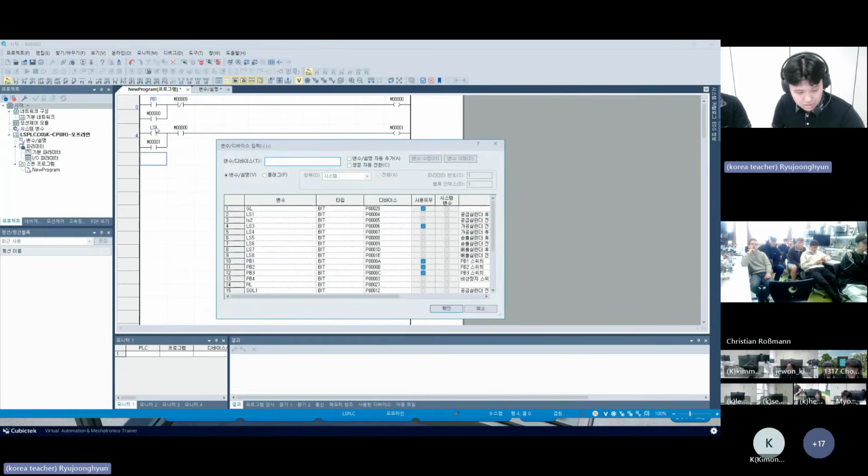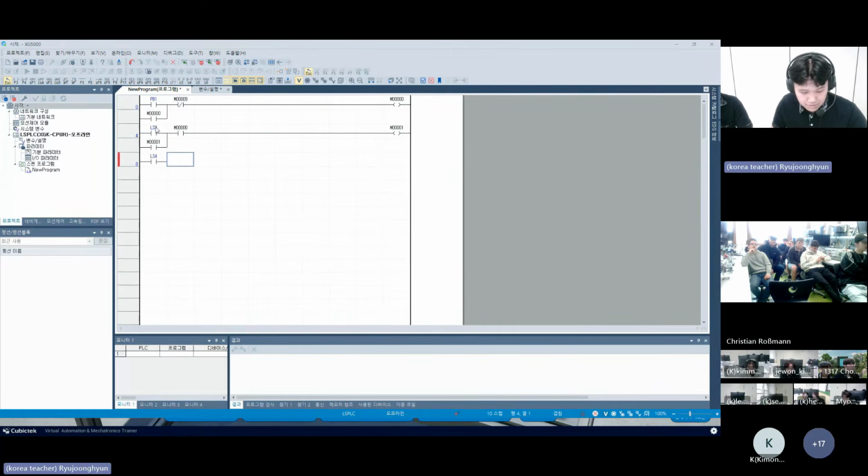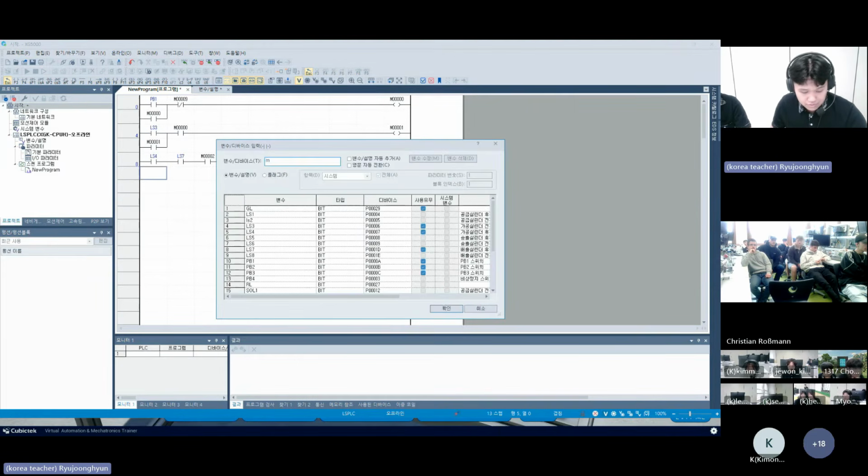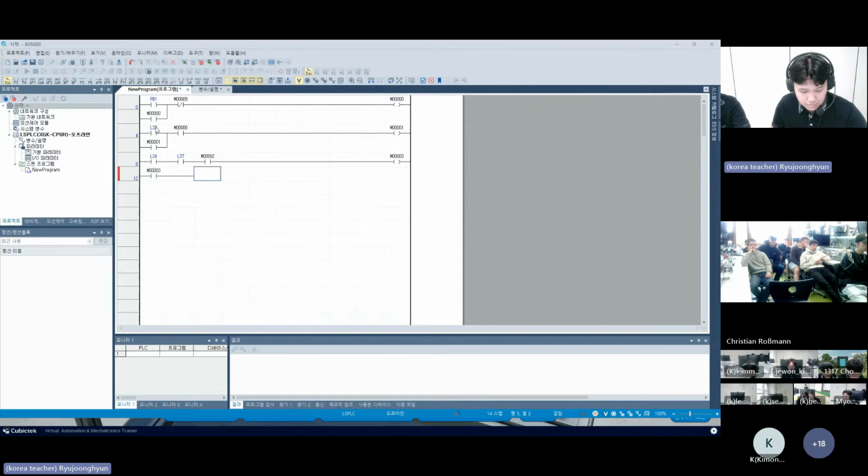In M2, we use limit switch 4 because the machining cylinder moves forward. We use limit switch 7 because the exhaust cylinder moves backward. We use M1 so that the backside movement does not work first, and we use M2 for the coil and self-holding circuit. On the M3, the transmission cylinder moves backward, so use limit switch 5.